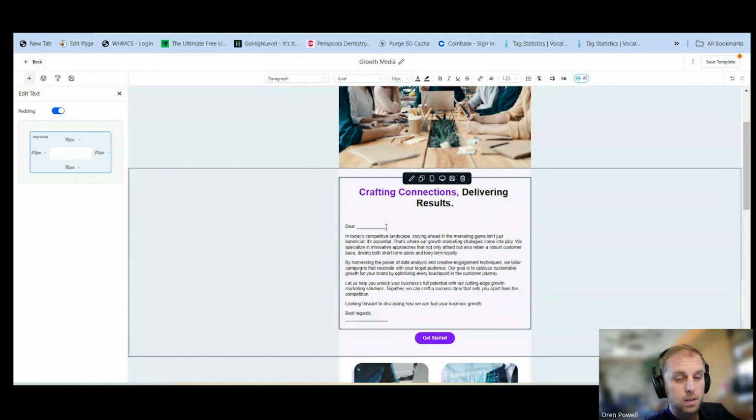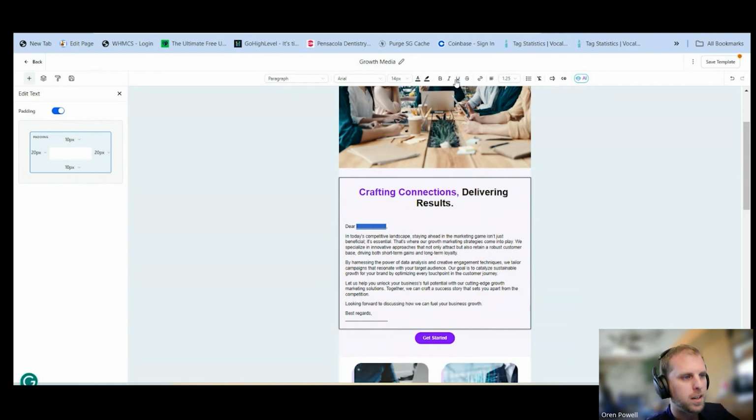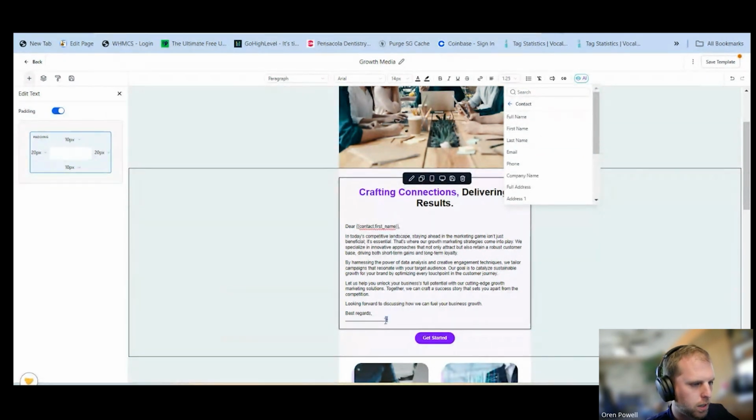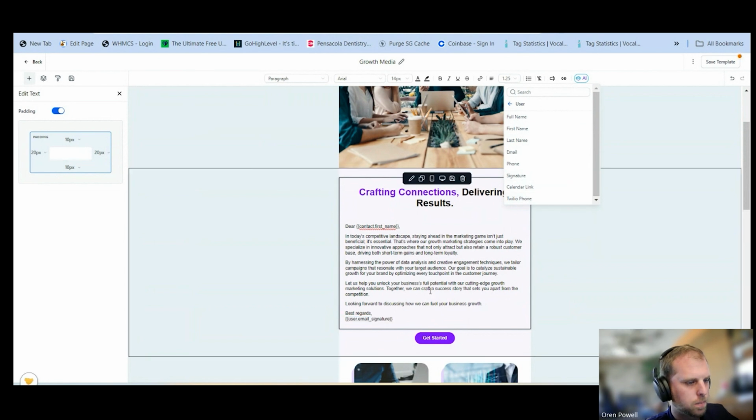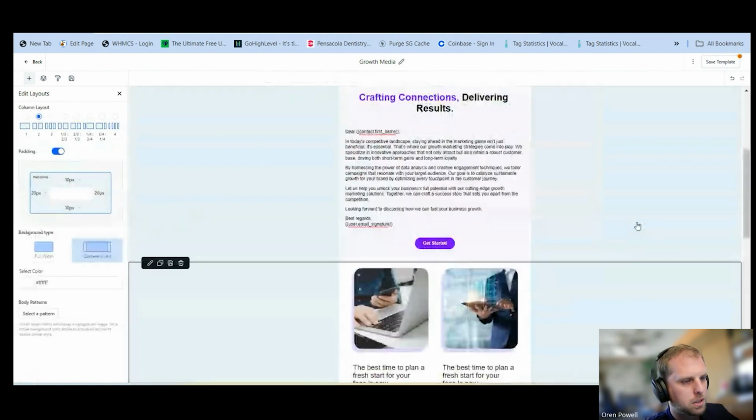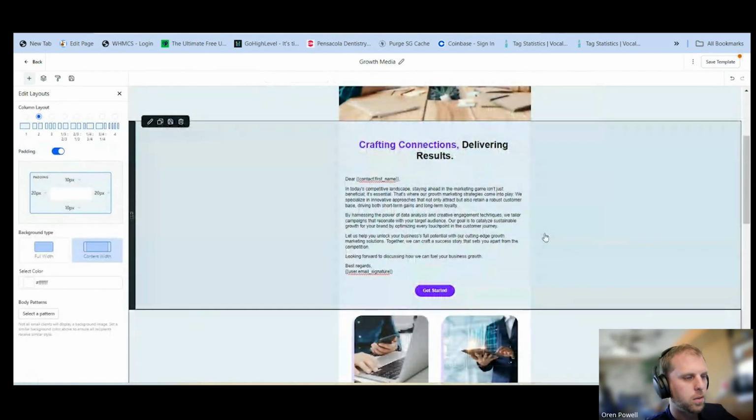And now, just like we did with the snippets, we can also add those custom values to make it very easy to send these out to all of our contacts, not just one by one. So if I go in and find custom values, contact, first name, and then down here, put the same thing where I'm putting, let's just say my signature this time. So user's signature. Awesome. And this is just a little bit of what you could do with these templates to build them out.